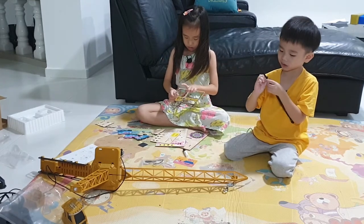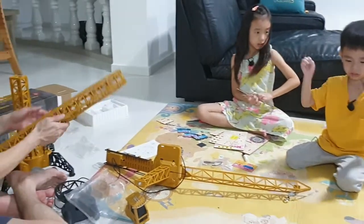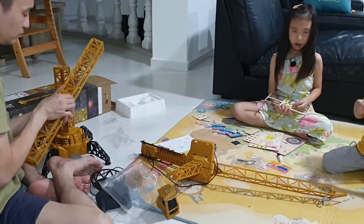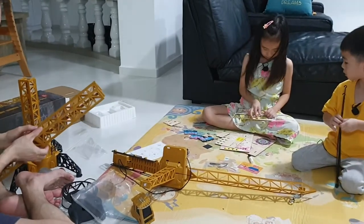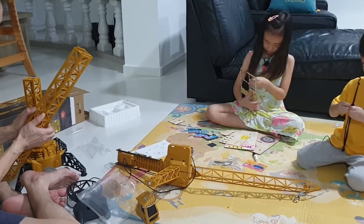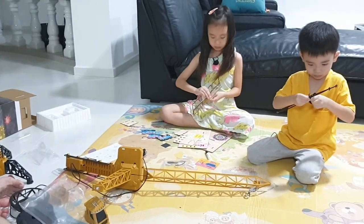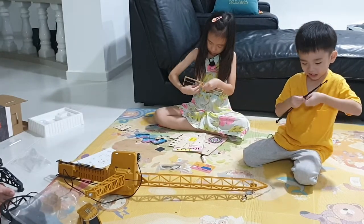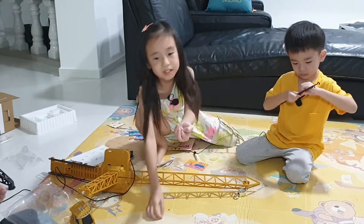Daddy, please can you give me scissors? It's so hard to get this out. Are you supposed to tear it out? It's so hard to tear it out. Oh no! What? I broke it. You broke it? Oh no. I broke it. I broke everything. Oh no. I broke his little butt cheek. It got separated in three parts, you guys.